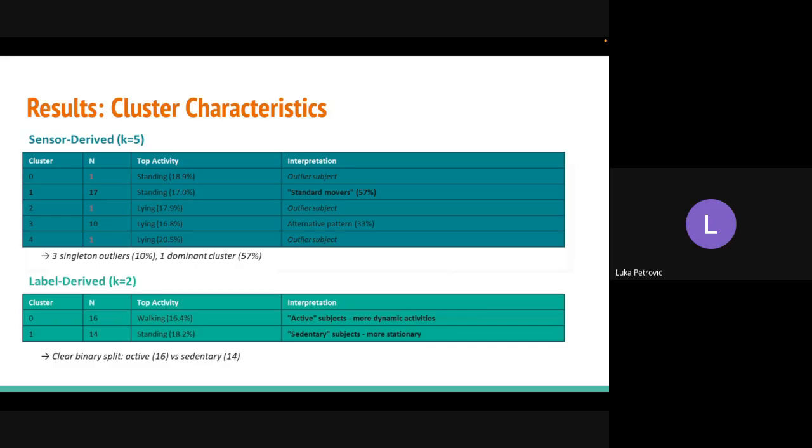In that case, those outliers are maybe not wrong values. Maybe they capture something important that doesn't happen often, so it's not wrong. For the label-derived embedding, we see two clear groups forming: the walking group and the standing group. So that's what our result finds. Let's look at them visually in the next slide.